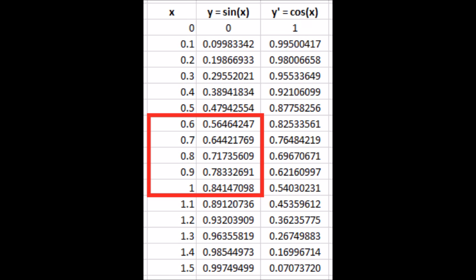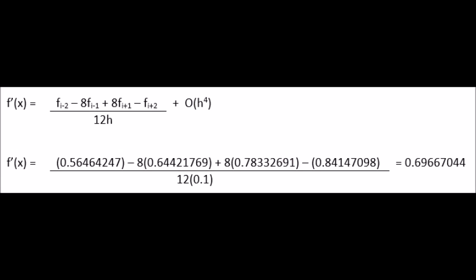This is the data table for h equals 0.1, which also appeared in our first lesson on finite difference methods. Same drill as before. Pause the video. Refer back to the previous table to see where I pulled the numbers from, and plug them into your calculator to make sure you get the same answer I did. This time, h equals 0.1.